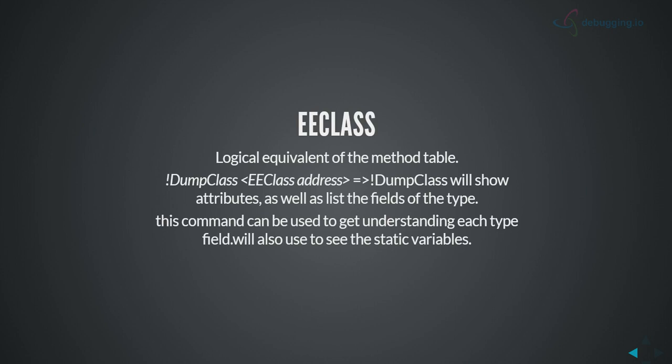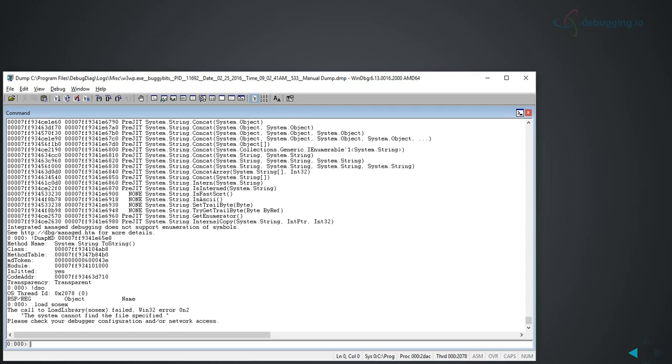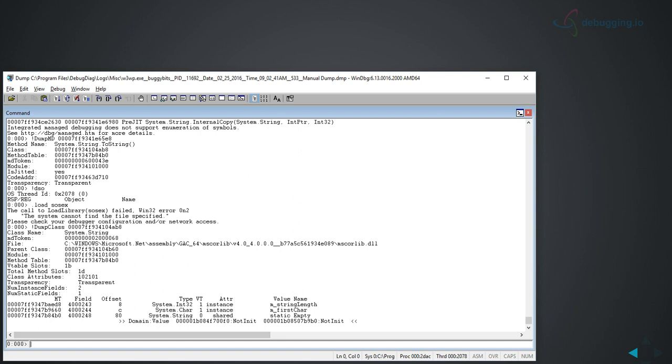Next, last but not least, we have something called dump class, which you can use to inspect the types of a class. Here you have this class, and you can do dump class and see what types or fields System.String has.